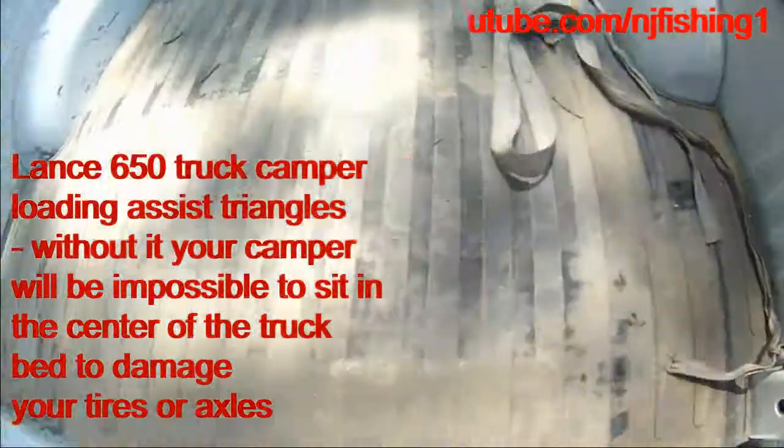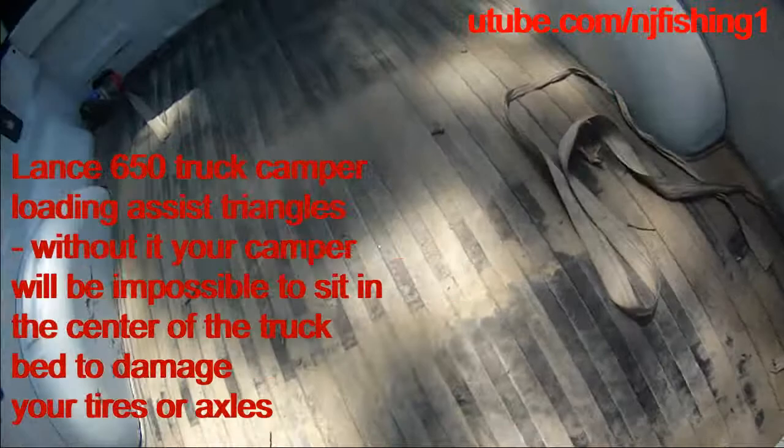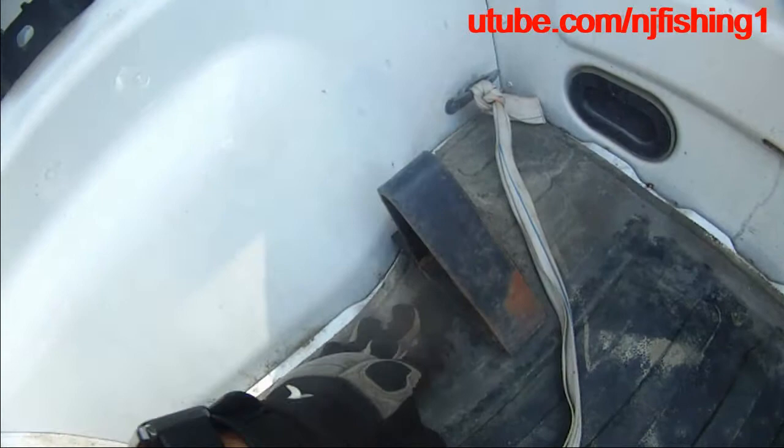It's the truck camper. Lance 650 truck camper. The truck camper sits on this mat, and there is this camper assist so that the camper will slide into the middle here.